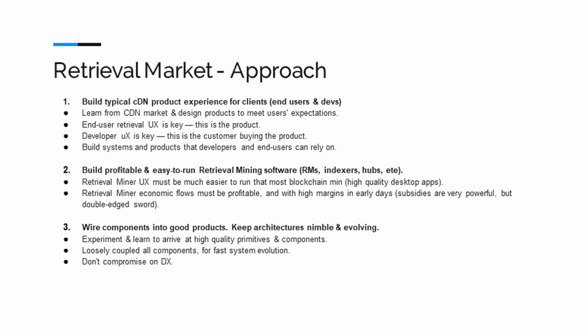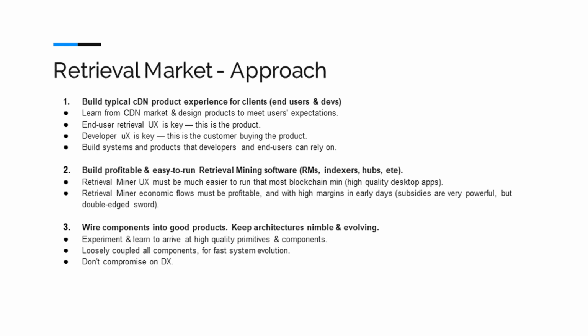The second step is to build profitable and easy-to-run retrieval mining software. Retrieval miner UX must be much easier to run than most blockchain miners, with high-quality desktop apps. Retrieval miner economics flows must be profitable and with high margins in early days. Subsidies are very powerful but a double-edged sword.